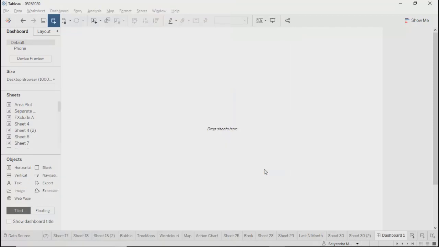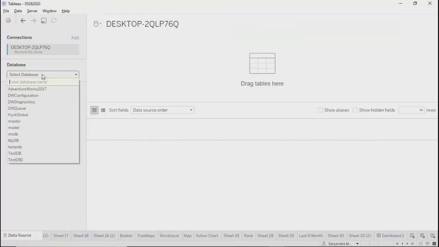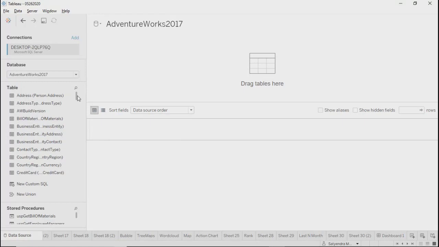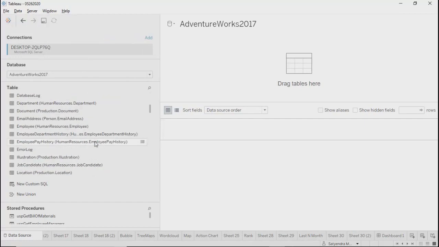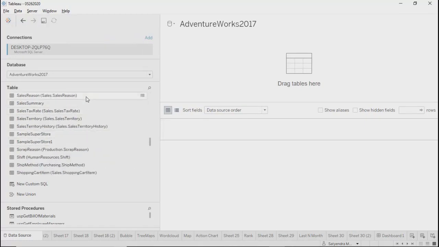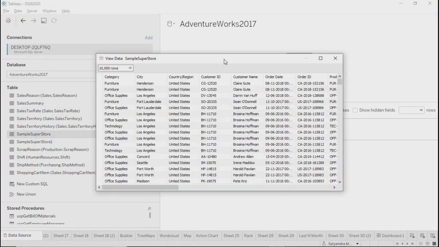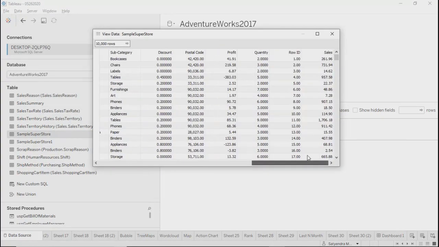So let's say I select a database. Under Adventure Works, I have sample superstore over here. I also put some data, the same data we were looking at.